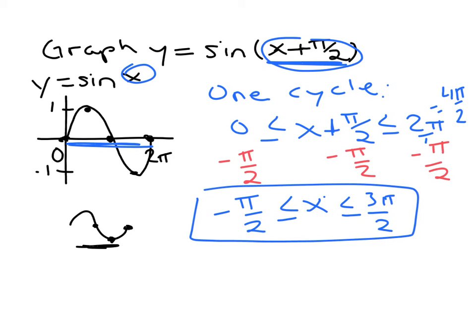And so in some problems, you're going to be asked for the initial and terminal points for one complete cycle. This is what I'm asking you for. This is supposed to say initial. The initial x value is negative pi over two, and the terminal x value for one complete cycle is this three pi over two here.